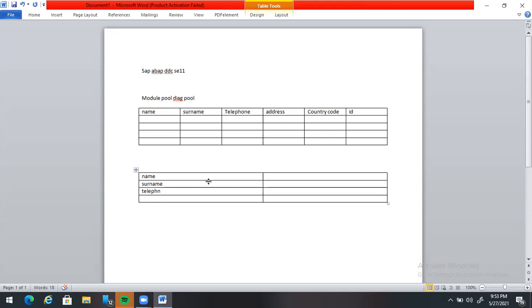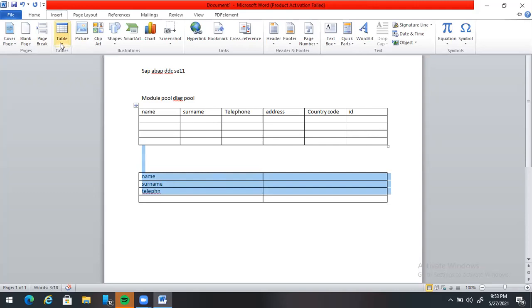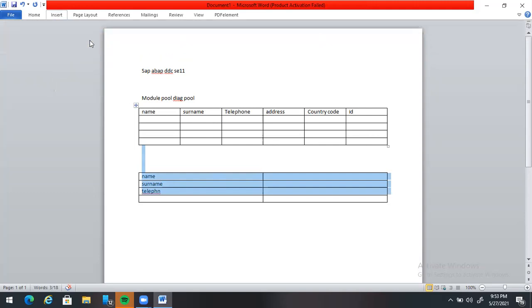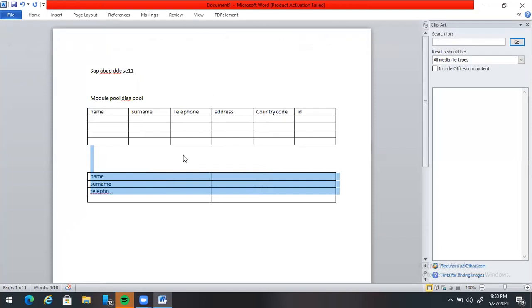From here we put it in, and it loads from the module pool straight to the database. Let us see it in the server, then you will understand. So module pool helps us to load the data manually straight to the database.